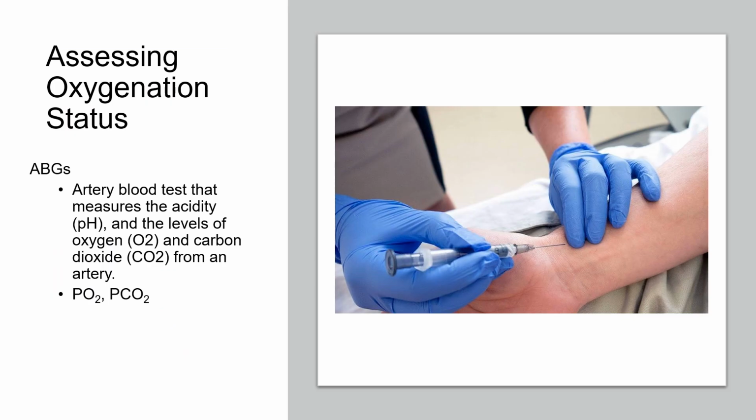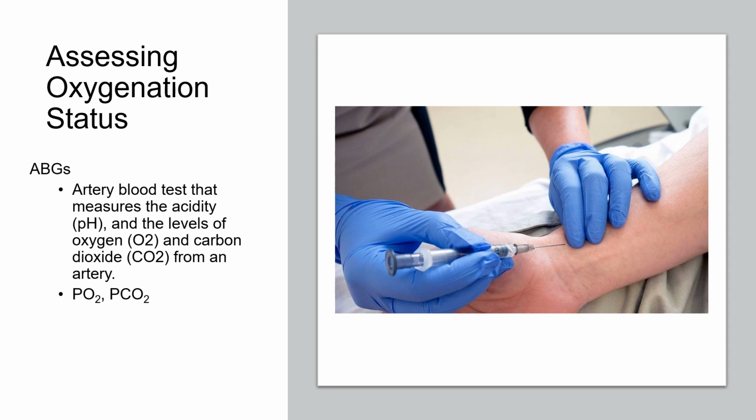Okay, we can also assess ABGs. Now, we're not going to go into ABGs too much in this term, so this is just a little introduction, but we do use ABGs to assess our oxygenation status. The way you get an ABG sample is you get a syringe with a needle like in the picture, you palpate for the pulse, usually the radial or brachial pulse, and then you take a sample directly from that artery. In most hospitals, this is actually done by the respiratory therapist. However, for RNs, it is in our scope of practice. So especially if you work in ICU, you may be the one obtaining the ABG specimen.